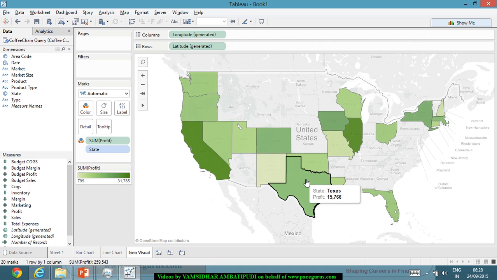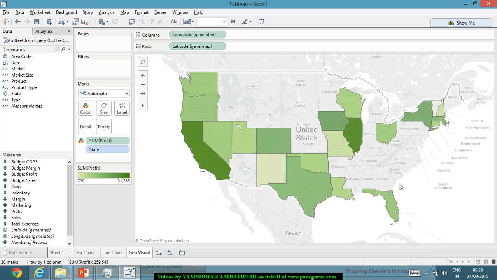The other states, now this coffee shop is not there in North Dakota or South Dakota, right? It's not there in Kentucky, it's not there in West Virginia, it's not there in Pennsylvania. So it's not there in many of the places.